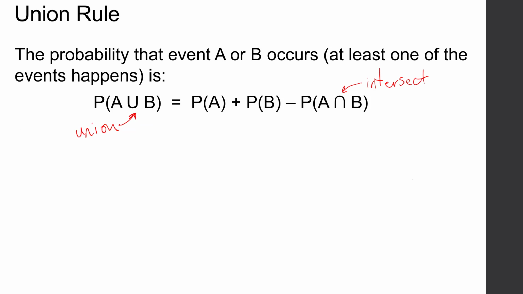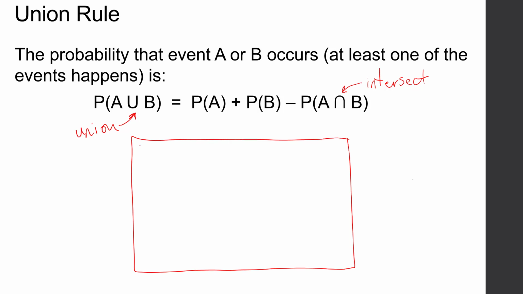All right, so let's draw a picture of this so that we understand what's going on. So we're going to start to think about probabilities as the size of them relative to the size of the sample space. So if I've got my sample space S here, and I've got my event A, and I've got my event B, and I wanted to think about the probability of the union of these two, that is the whole stuff inside the blob of A union B. Okay, so everything inside that darkened area.